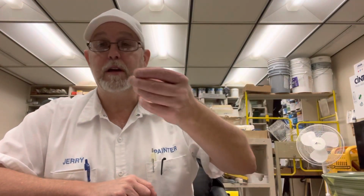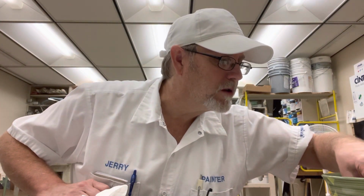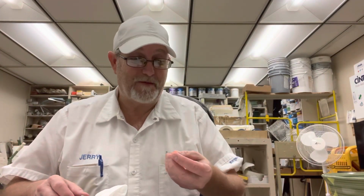Lemon's good. Let's try these two green ones. Lime, maybe? Lime, I think, but it's a poor example of a lime candy. It's got two orange ones in here. Orange and orange. Let's see.